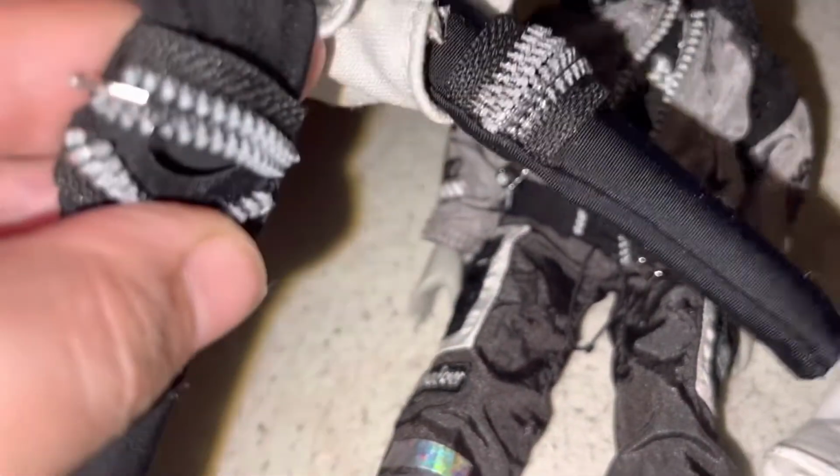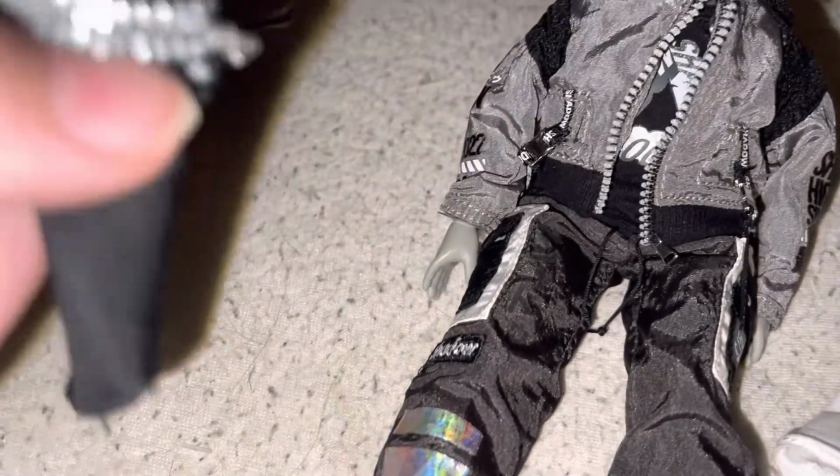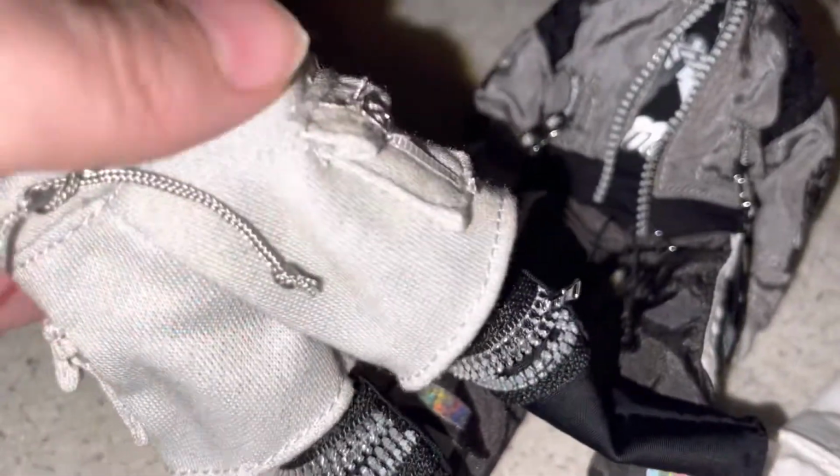The shorts with these legging things, are they separate pieces? Yes, they're separate pieces. So here's the leggings, which are really cool. I love the leggings. They have these zippers on them. Look at these zippers, they have a little opening right here at the knee. So cool. And then the shorts are just this, what do you call this material? Oh gosh. Gym short type material almost. And it does have functioning pockets, but they don't open. And the drawstring as well.